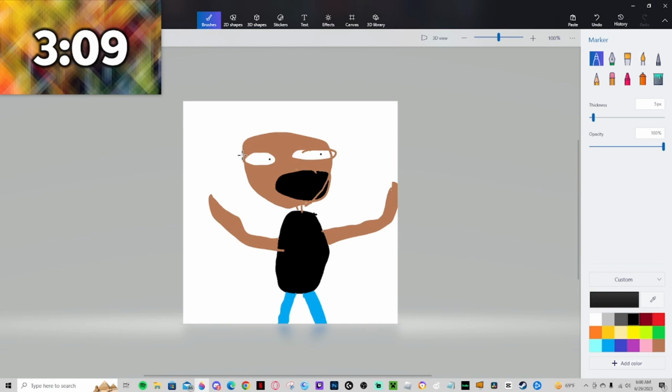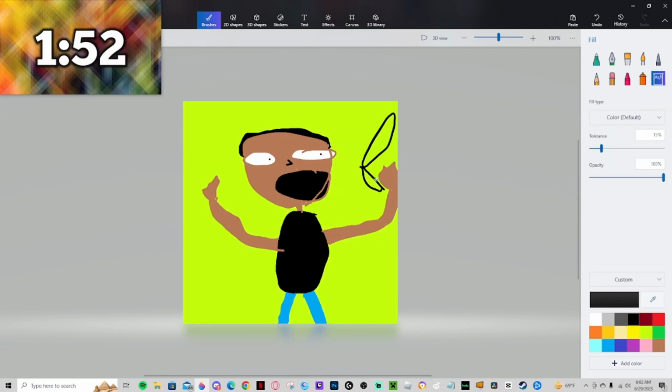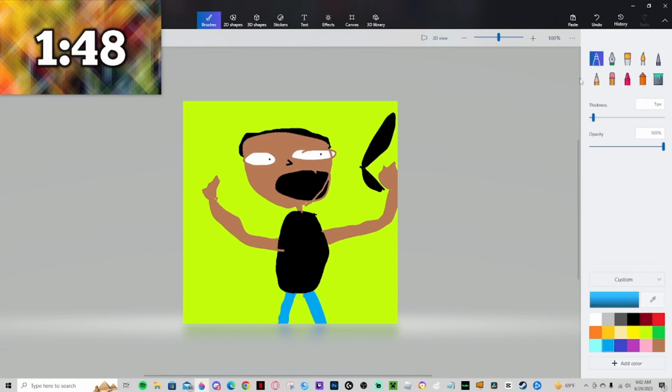I don't think I drew Gru. In fact, this looks like your ordinary black guy. Change of plans. Looks like Barack Obama. What does Gru have? He has a freeze ray. This does not look like a freeze ray, but you know what? It very well could be.